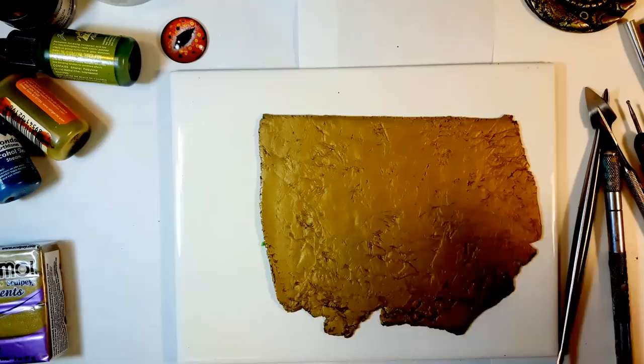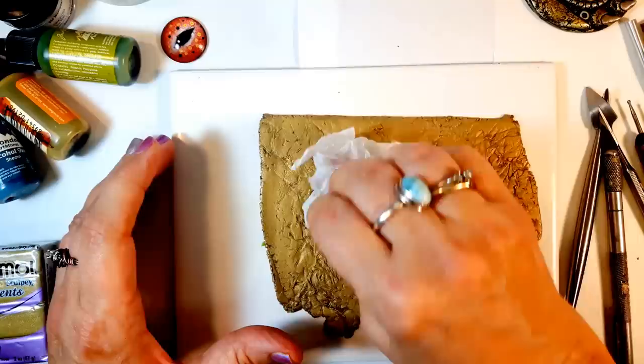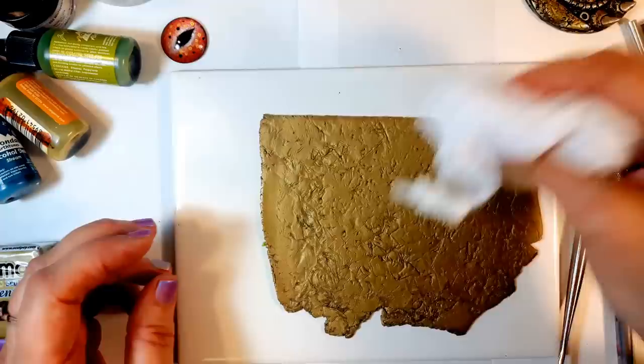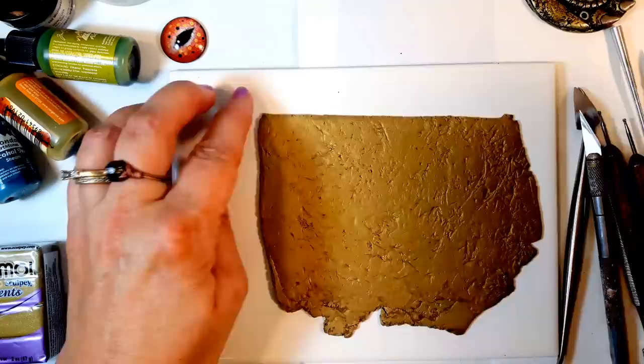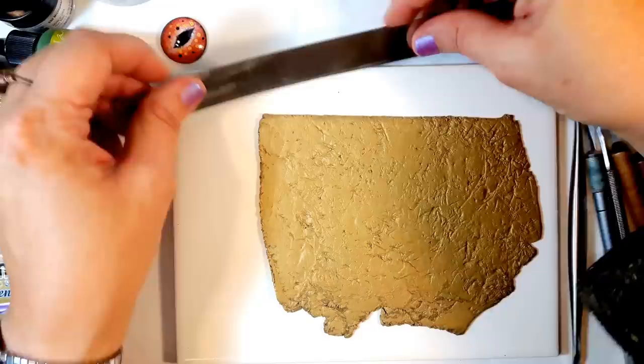It's kind of a leathery skin texture. If it's not textured enough, I just crumple it up a bit and hit it by hand to texture it more - try to get those hard edges to make an impression on the clay. That'll be the bottom layer, so let's remove that now.